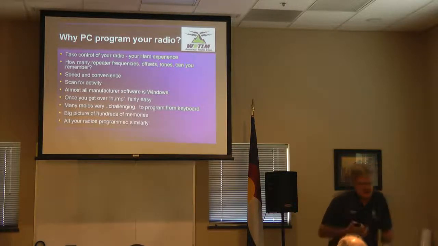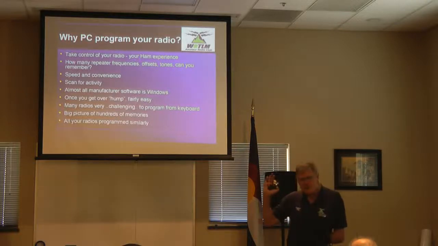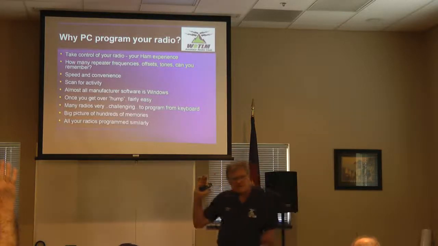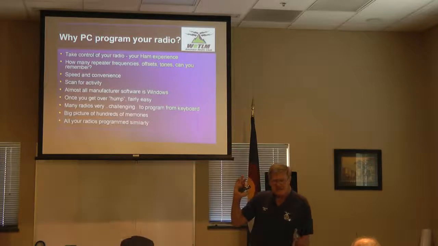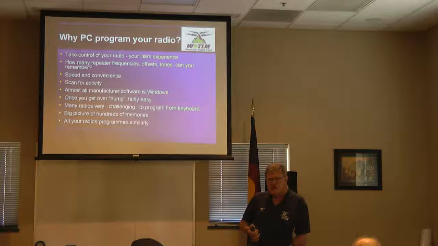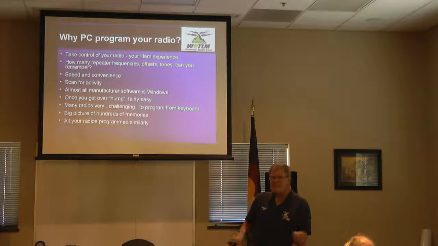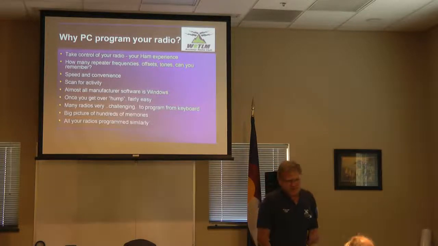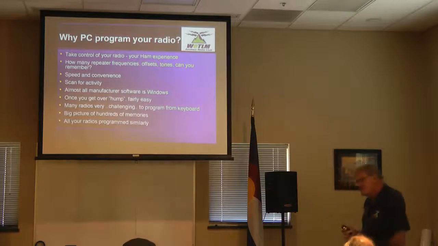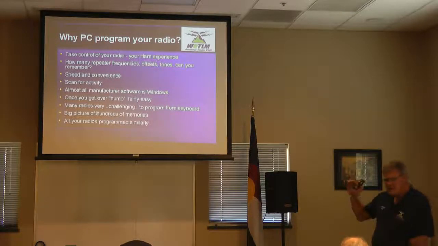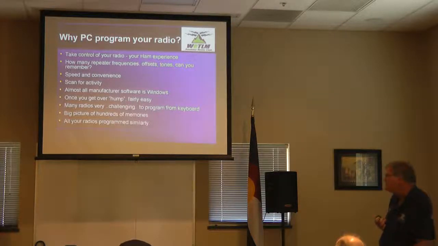And finally, how many have more than 3 or 4 HTs? At this point, last count, I had about 20 HTs floating around and probably 15 mobiles. And if they're all programmed differently, you end up not using the radio because you can't figure out where anything is. So using something like Chirp, where you can program them all with similar memory structures, makes it much easier to move from one radio to another, even when they're very different.